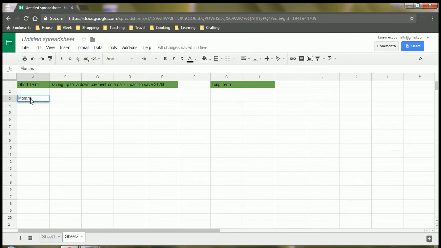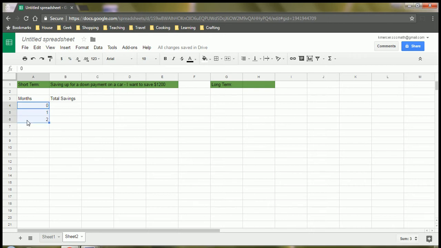We are going to be talking about saving up in terms of months because this is based on what we could budget for savings. And then we might have total savings as the result. Now for your short-term goal, we are saving up just the same amount each month and we are not earning interest. So to get the months in there a little bit easier, I want to put in a few numbers for the beginning of my pattern. I'm going up by 1 month at a time.